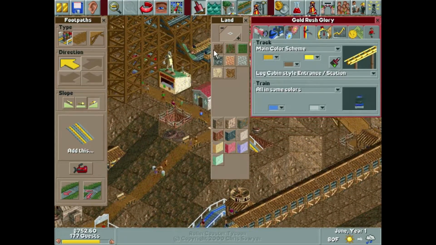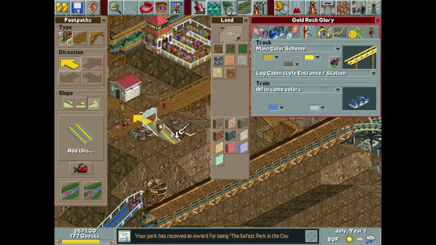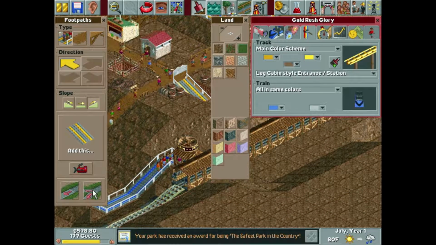And from the looks of it, all of our park is already... I guess this is just brown dirt. Yeah, it has a brown dirt top, and then this wood siding. So we shouldn't have to change that as we modify the land. So... Okay, and that's yellow.